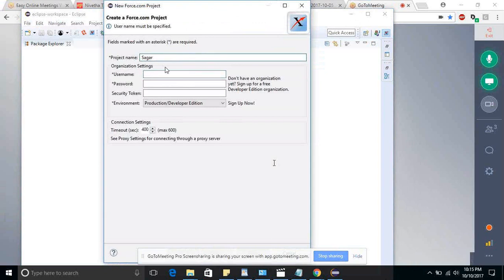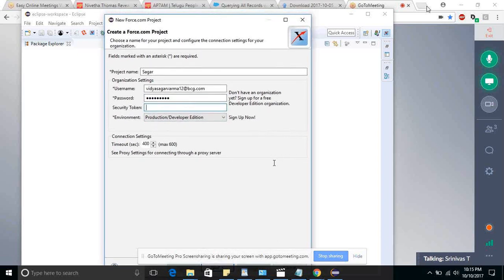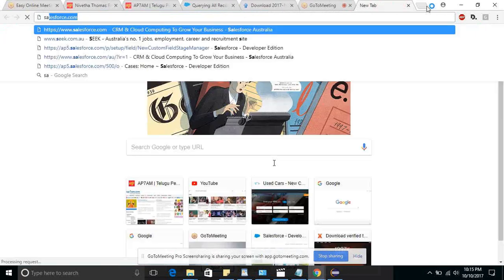And then username, your Salesforce username as it is. And password. And then go to Salesforce. Keep this as it is. Go to your Salesforce application.